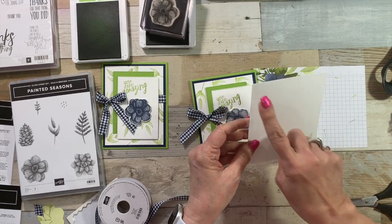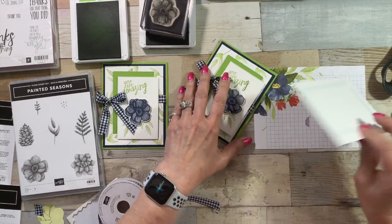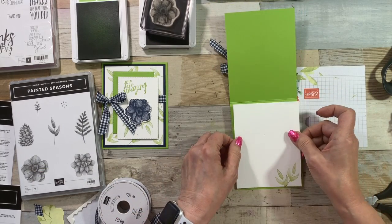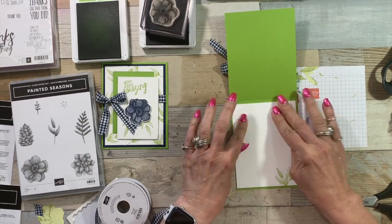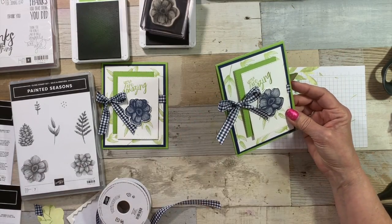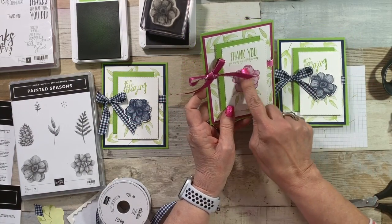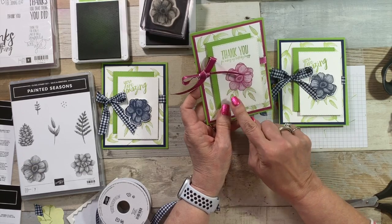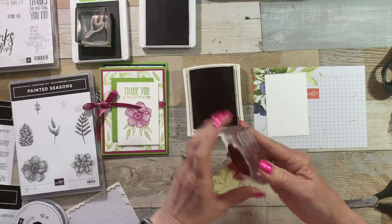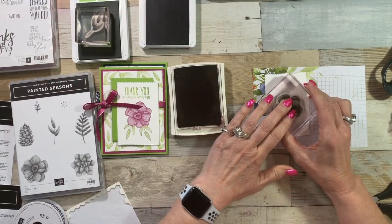This is Whisper White that measures 4 inches by 5 1/4. Oops. Isn't that adorable? Now let me show you the difference in this card, all right? So this card, I just stamped directly onto the paper and I used a mask. So let me do that for you now. All right, so we're going to stamp our flower this time, about right in the middle.